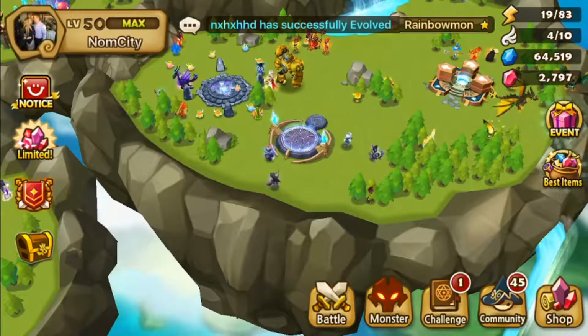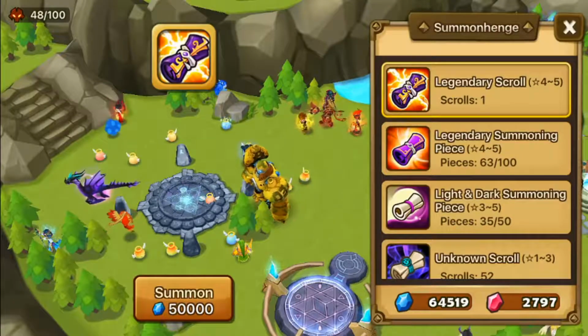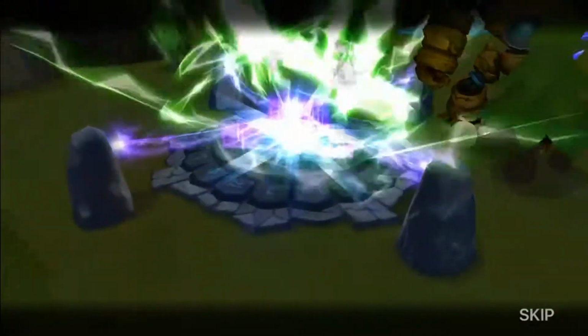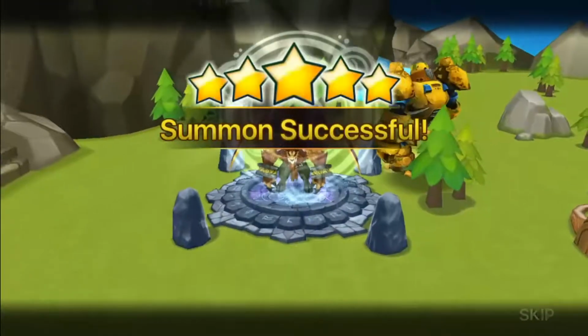All right, guys. So as you can see, I didn't have enough mana to summon my legendary, so I sold a bunch of stuff, and it's pretty embarrassing. But it might be my new strategy from now on because that is a chimera.